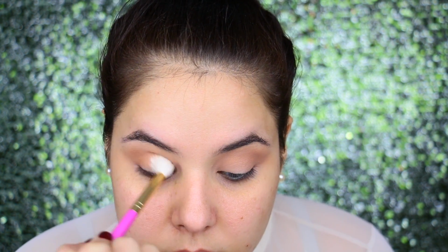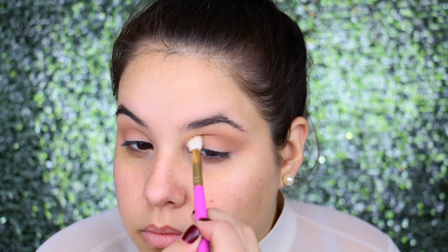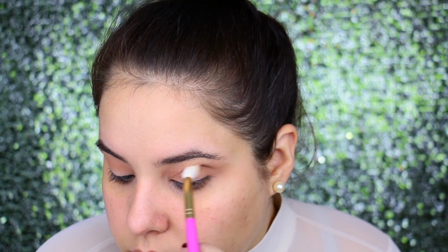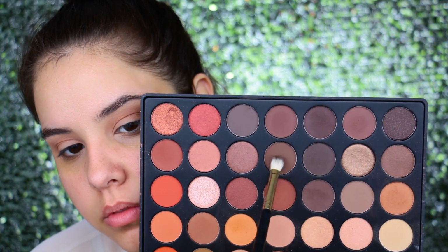This particular smoky eye is definitely very blown out, but it's also very concentrated on the crease. We're going to be creating kind of like a faked cut crease type of look, so you want to just concentrate this color a little bit tighter on the crease. I'm then going to take these 2 darker browns, and they are a little bit more on the cooler tone, and I think it adds nice definition to have a warmer crease with some cooler browns. I don't know, I just really like the way it turned out.